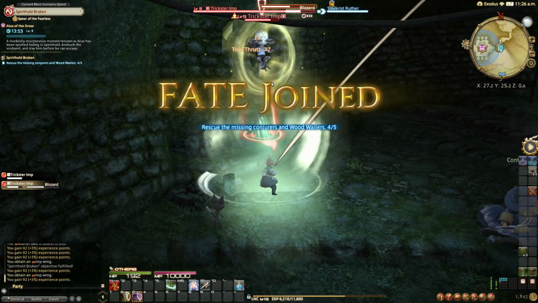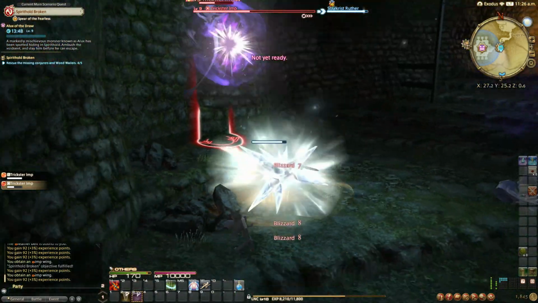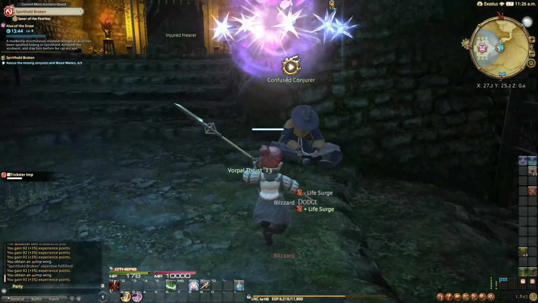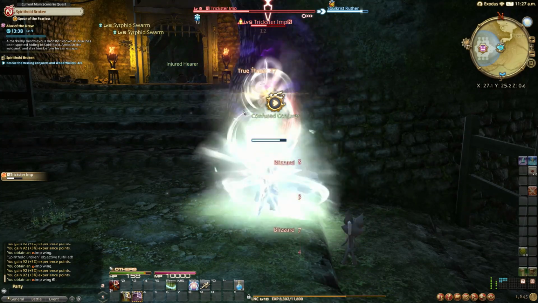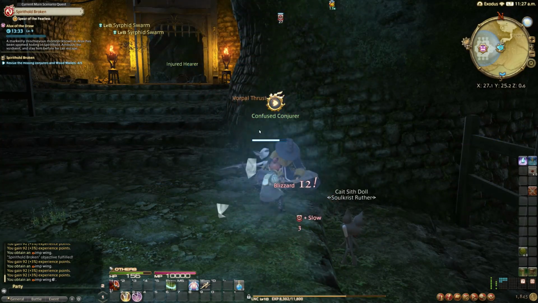I don't want to do a fate. We might end up having to. So fate is a kind of random event where it's just a great way to get experience points. Really fantastic way to get experience points, actually. But I'm not here to grind right now.